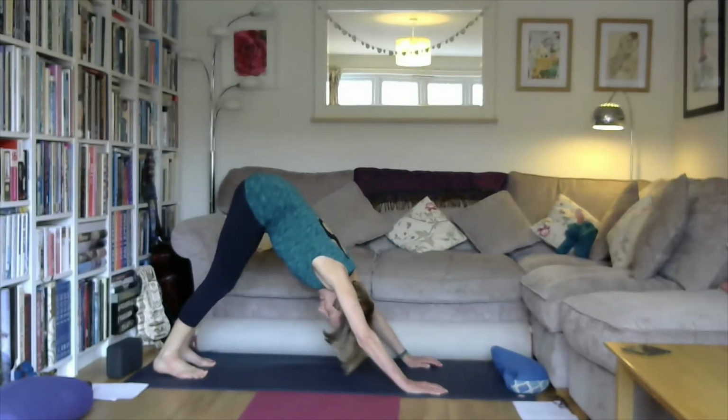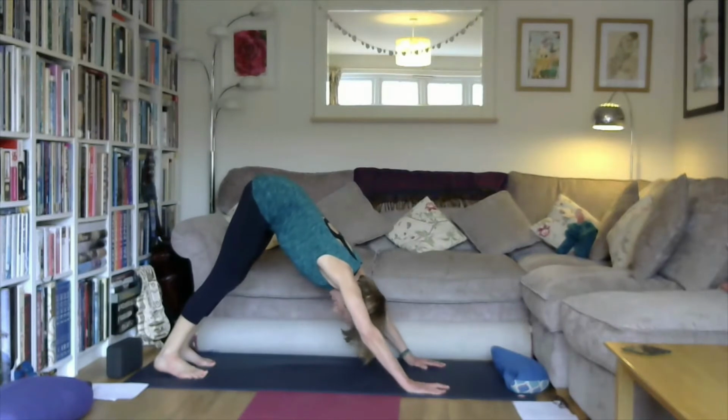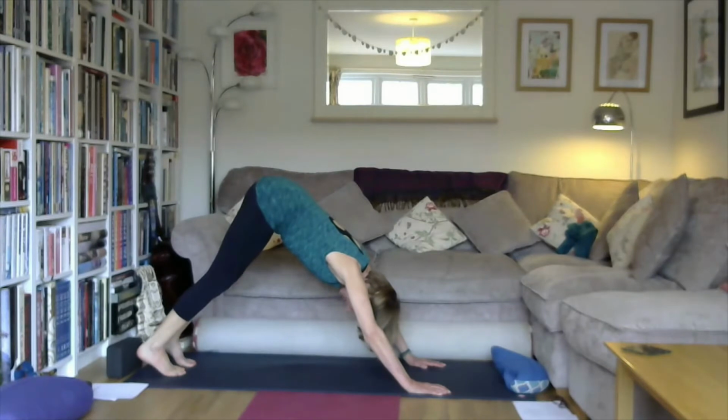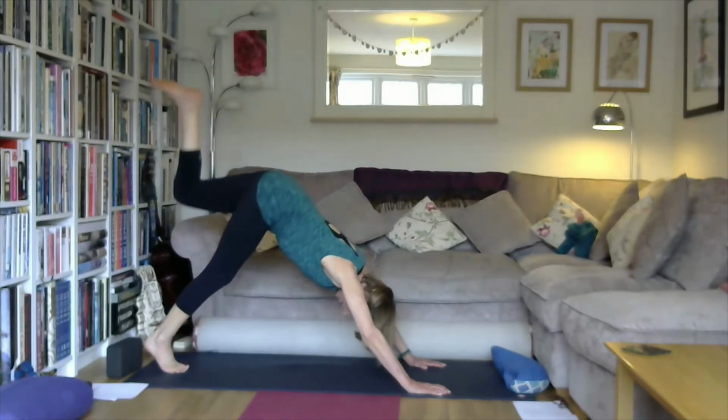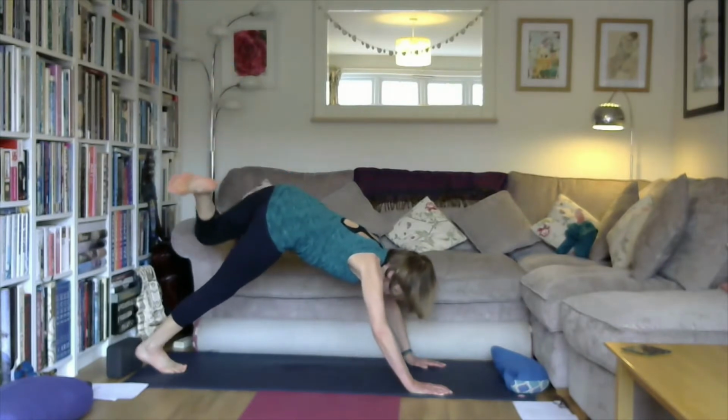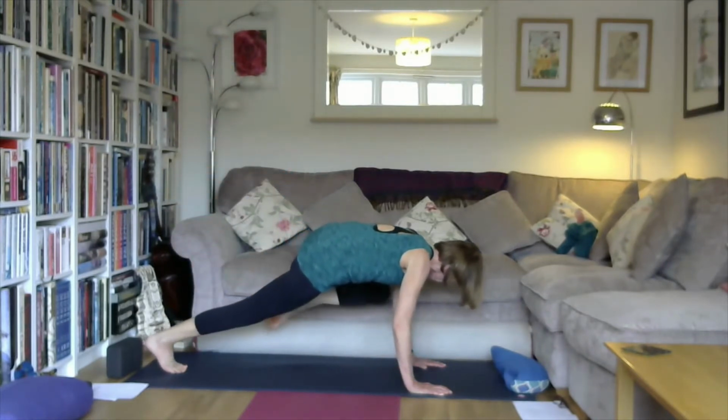So you can either hold down dog, have a rest, or we can move on and go a little bit stronger. Come with me if you're going to. You're going to lift the heels up, lift the right leg up. It's what you did kneeling. Draw your right knee towards your right tricep and hover.